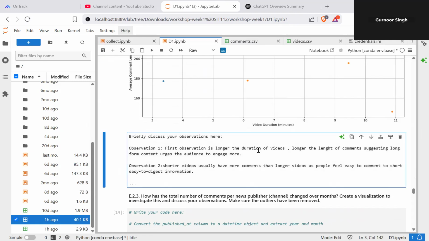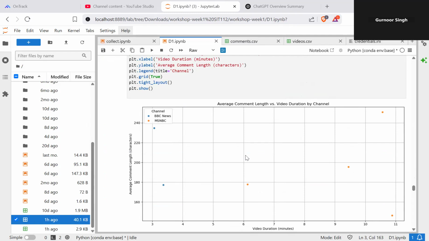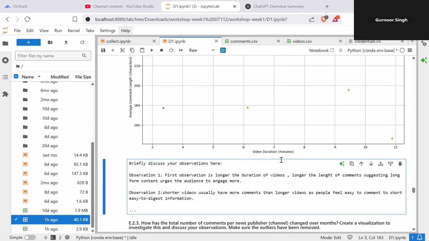The first observation that I made was that the length of the comments was directly proportional to the duration of videos. Basically what it meant was that the longer the form of content, the more the audience was urged to engage and provide more of their views. So there's a direct proportion between the duration of videos and the length of the comments.